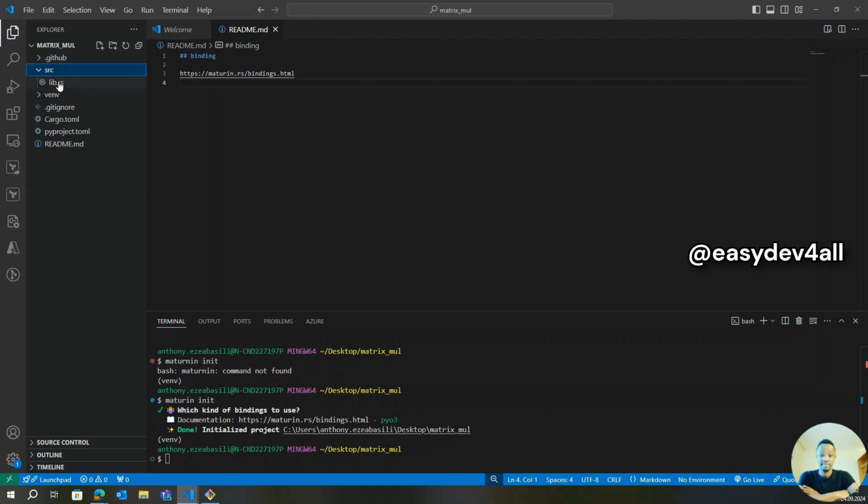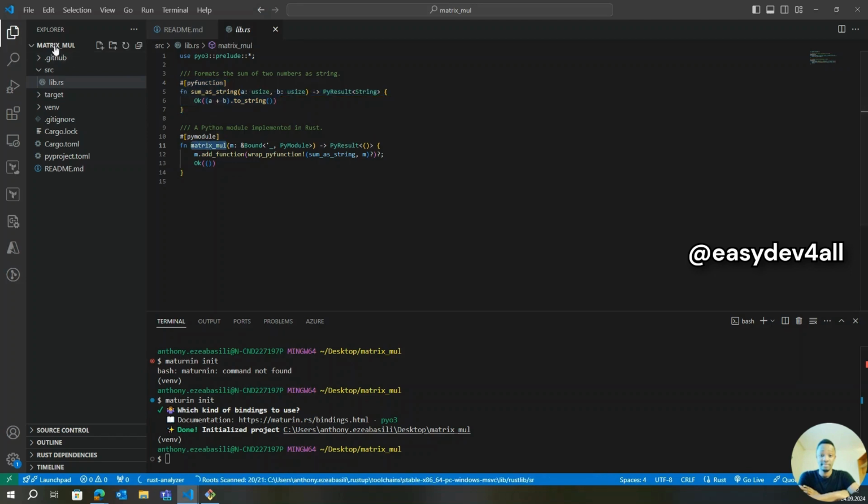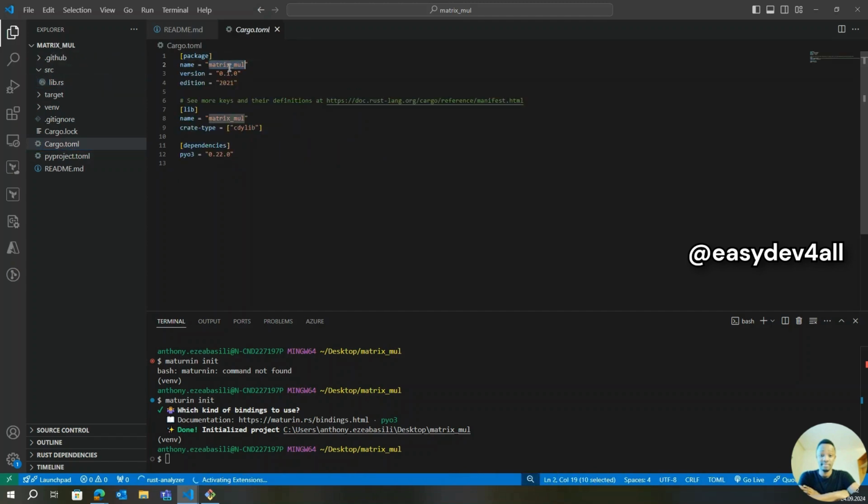So now if I expand here, I will actually see this created for us. Of course, the main file that this uses under the hood is this Pyo3 package. So it's quite a simple and straightforward function. As you can also see here, we have a single function called sum_as_string. Now, this name would take the exact name that our package has, because if we look into Cargo.toml, this will be the name of our package, and that's also the name we would see over there.